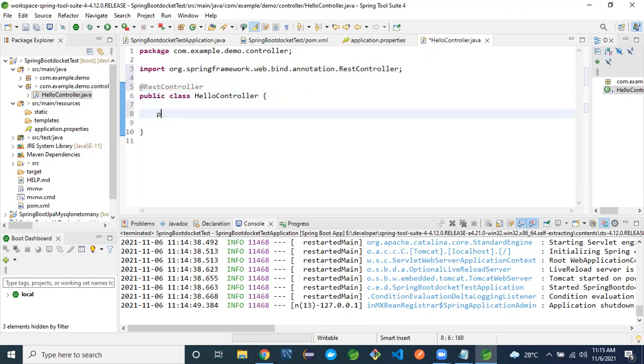I will create one method, just a sample method. Any name you want, any method name.